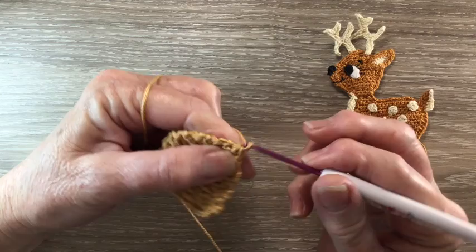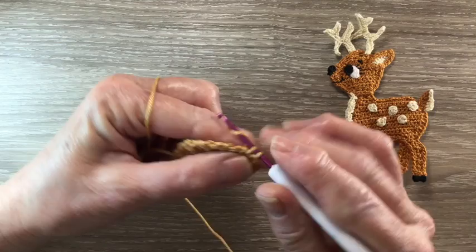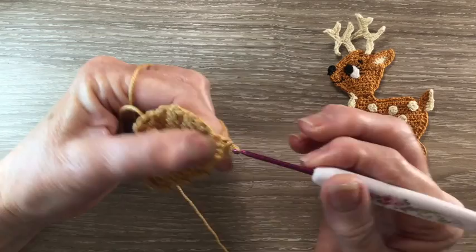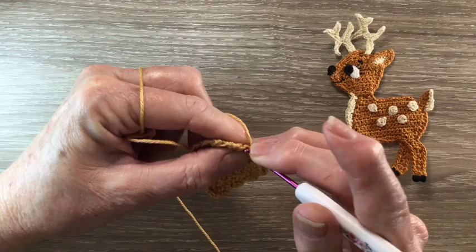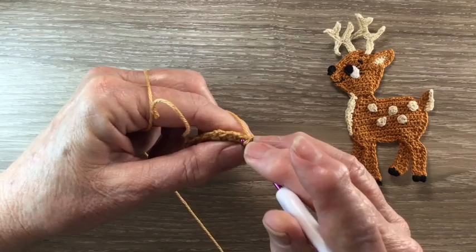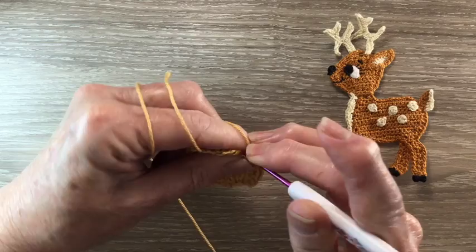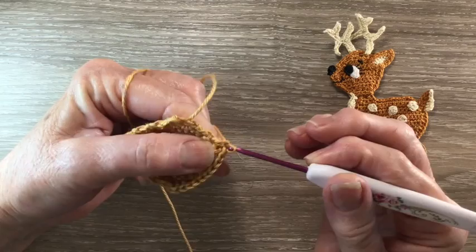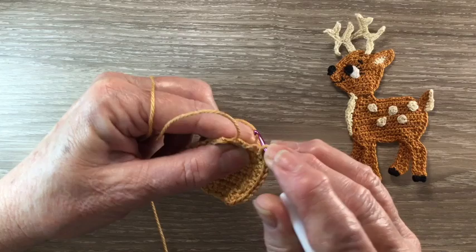For the neatening row, we start with one chain and we work one single crochet into each stitch around the head. So we just find a suitable place to put our hook close to the edge and work a single crochet into each stitch. And try not to pull too tight so that your work stays flat.